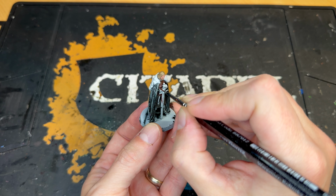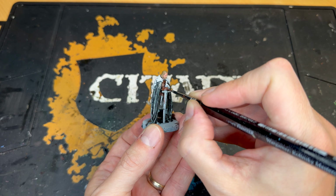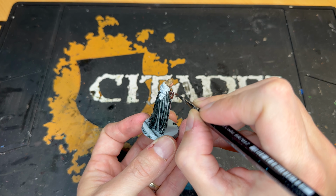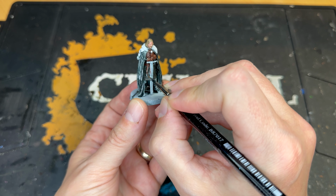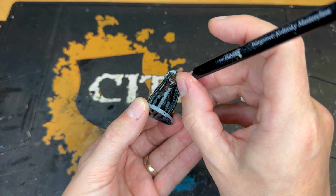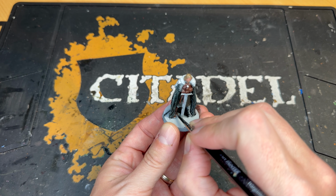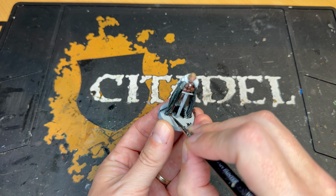So I forgot the gloves in the previous stage. The gloves have the same base color as the body armor. They're also made of the same leather. So use the Doombull Brown and Rhinox Hide mix that we made before. And also the belt. And same goes for his boots. I want them to stand out and be quite bright. So I gave him the same leathery base coat.